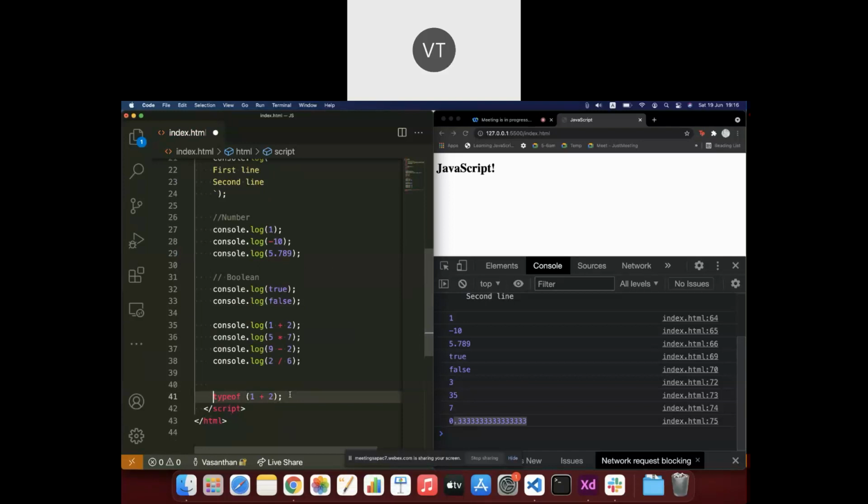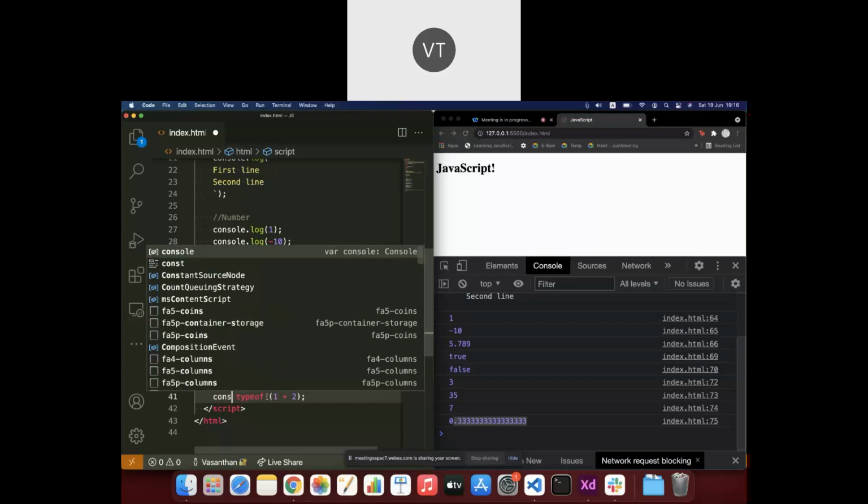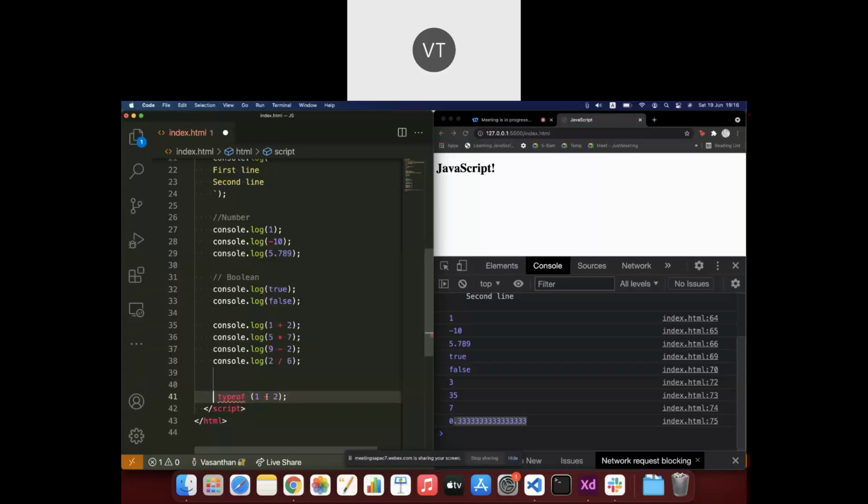I think you can write it like this, but typeof is a little weird. typeof is one of the keywords. You cannot use it at some places. You can only use it for this purpose. When I just put typeof, it's not going to do anything because we are not using the result coming out of it.